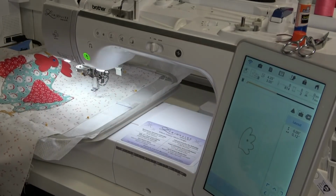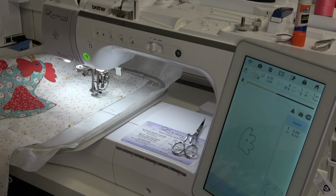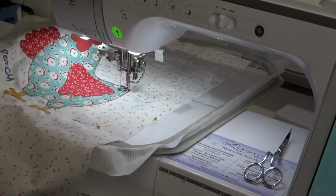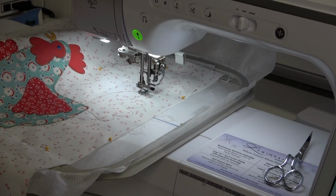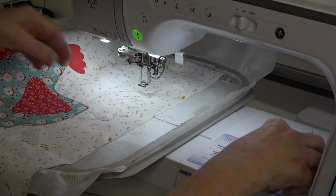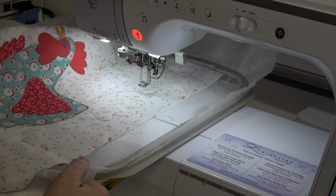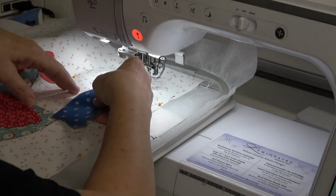All right, let's see how we do here. It's exactly where I wanted it. Isn't that nice? Look at that. Got a little bit of thread that didn't get pulled down in. Okay, let me pull this out. Iron on my tail.